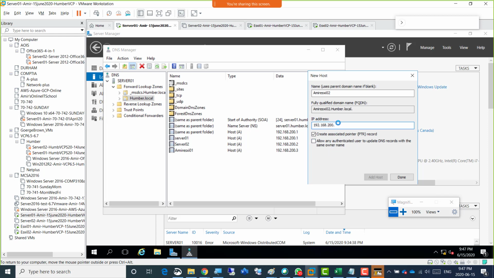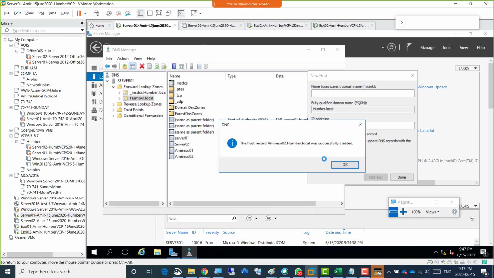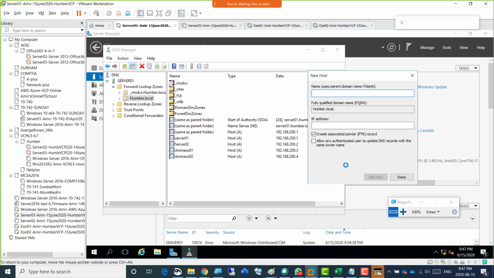Okay, so what is the IP here that we're giving? Flush DNS, exactly. That's the IP we need. Oh, okay, 4. So let's go for 4, and this is the 4 IP, and create pointer record. Keep it selected and make sure the spellings are correct. Okay, and add host. So 192.168.200.4 and add host. It says successfully added. Press OK here. Yes, Khalid is saying flush DNS and register DNS, right?